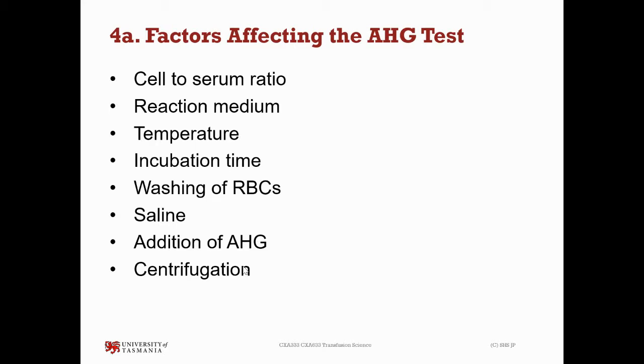Centrifugation is really important. The time of centrifugation, the force of centrifugation. So you don't want the force too great so that you're going to get pseudo-agglutination. You're just going to ram those cells together, and so they're going to look like they've agglutinated when in fact they haven't. And you don't want it to be too light because you want those cells to be pushed together at just the right speed.